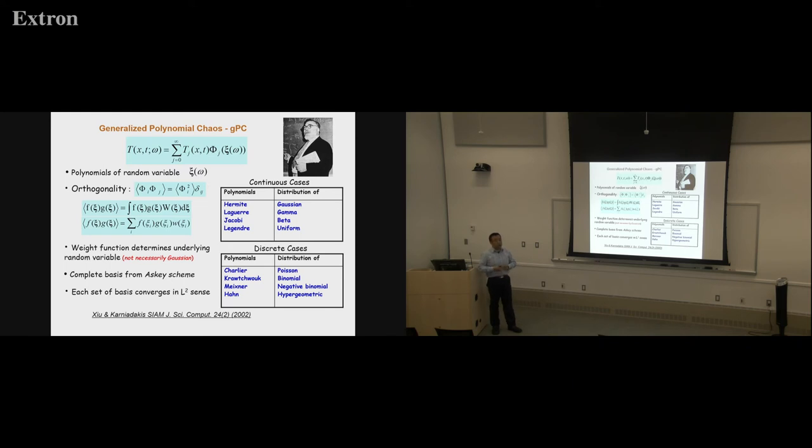Then, if you choose an orthogonal basis, you can use Galerkin projection to get rid of the stochastic part. Then you only have the deterministic part left. Then you can transform a stochastic problem into a deterministic problem, so you get rid of the random part and you don't need to do Monte Carlo anymore. You just solve a deterministic system. So that's the basic philosophy behind it. To improve the scalability, we choose the basis to be orthogonal. The choice of this basis is, for example, Hermite for Gaussian distributions. You can choose Legendre polynomials for uniform distributions. This is my advisor's work on this one.